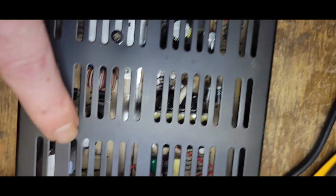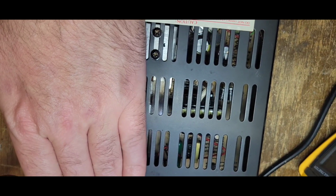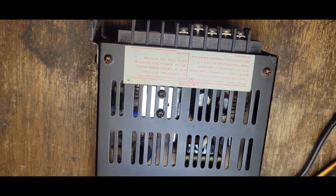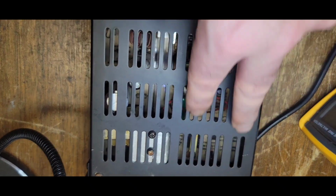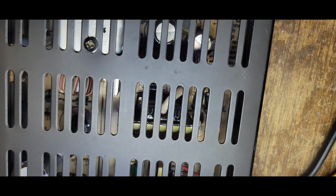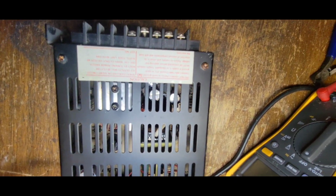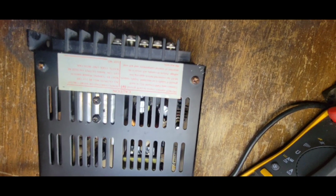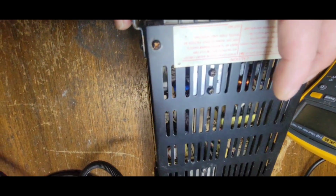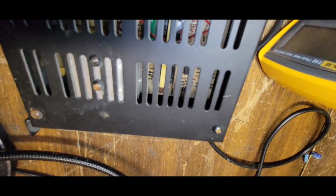I mean, this is the AC side, right? This is your hot side. That's your cold side. Without taking it apart, I'm just assuming. But this is where AC comes in through here, this way, and out, which is how most arcade power supplies are built. But I don't see anything wrong, and to be honest, it looks really clean from here. So let me tear it down, and we'll go from there. And oh man, even the one way back there looks okay.